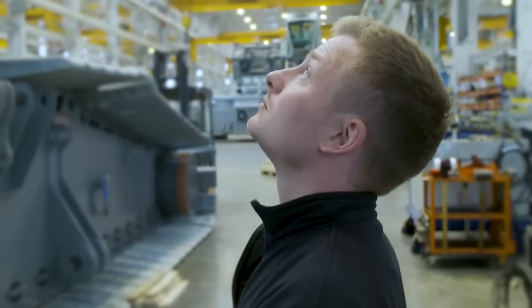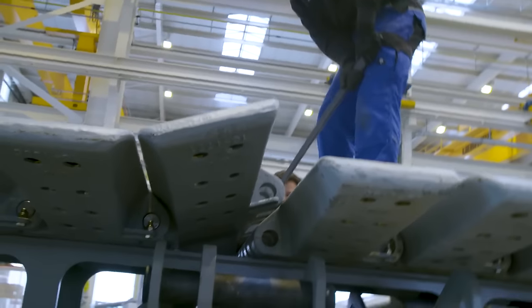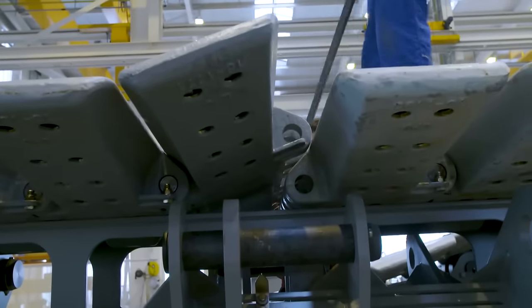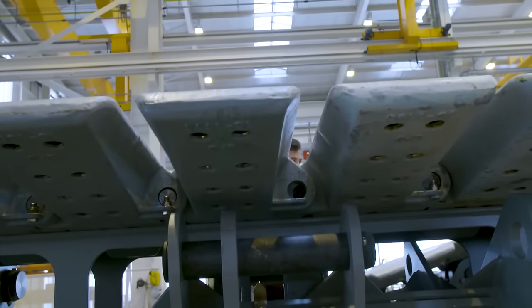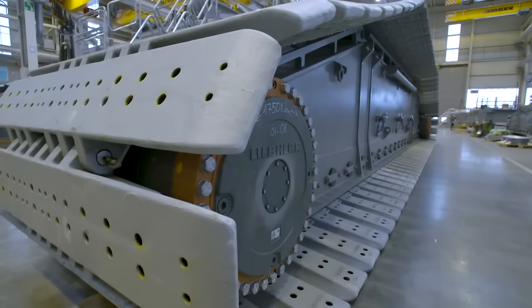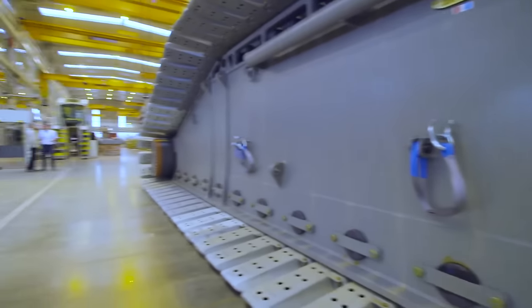This track is not yet exactly lined up. An iron bar is therefore used to help. Only then does the chain link fall into the right position with a loud bang. When the caterpillar drives for the first time later on, the track will tighten up or even loosen a little. Depending on the situation, it may be necessary to insert or remove a chain link.